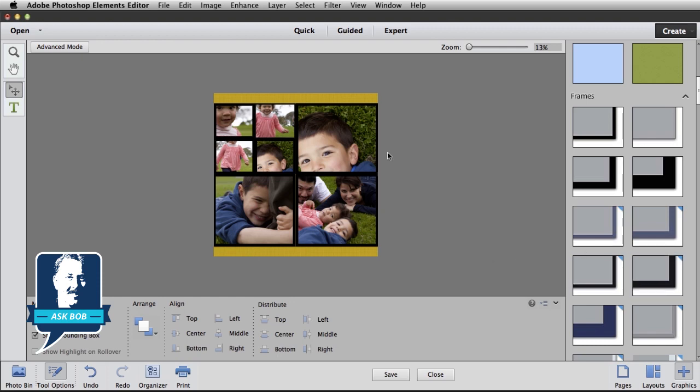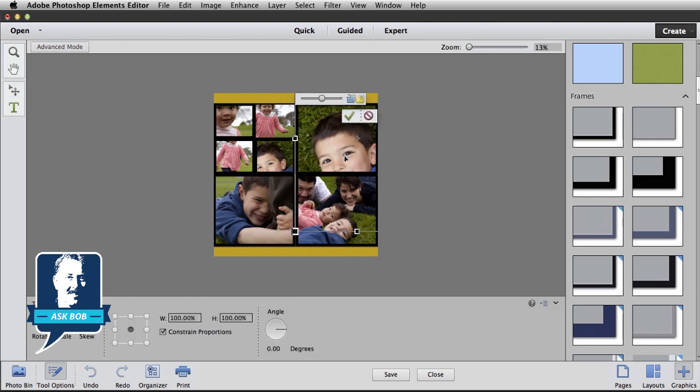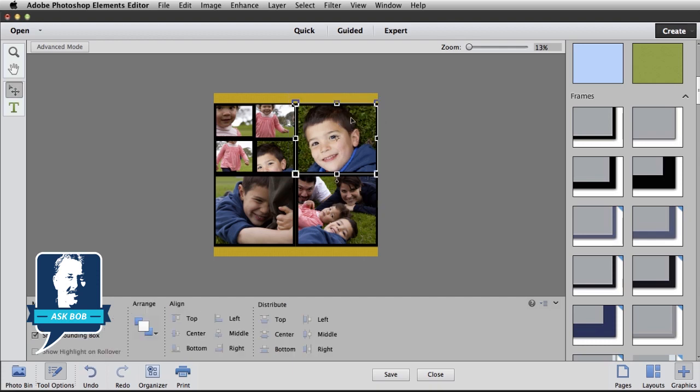And we can also rearrange these pictures a little bit. You can see it automatically laid out the photos for us in each of these frames, but they're not quite how I would want them. So if I just double click on one, I can then reposition it. I can zoom in, I can zoom out, I can change how that particular picture is placed within that frame. When it's how I like it, I just click the green commit checkmark. And it'll go ahead and change that.